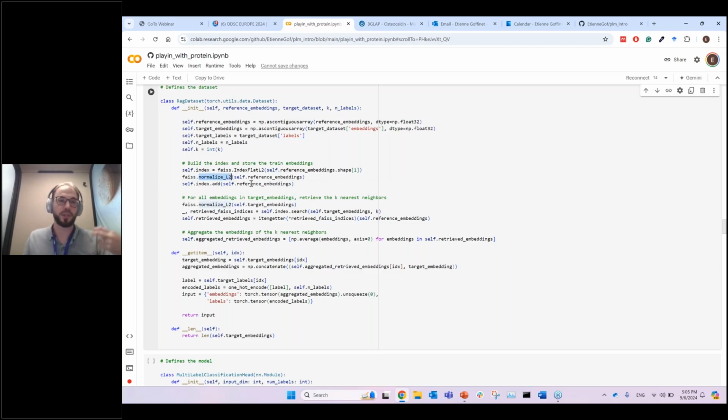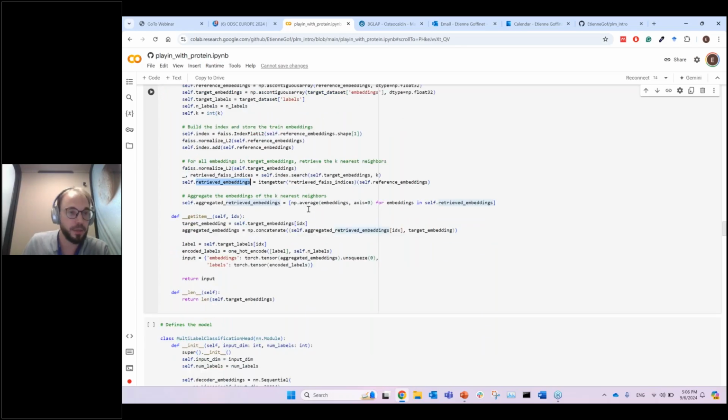That's where, of course, I add the reference embeddings, and then when it comes to the target embeddings, so the embeddings of the protein for which I want to predict the class, that's where I search for them, and that's where I prepare the retrieved embedding and aggregate this retrieved embedding with the original one.